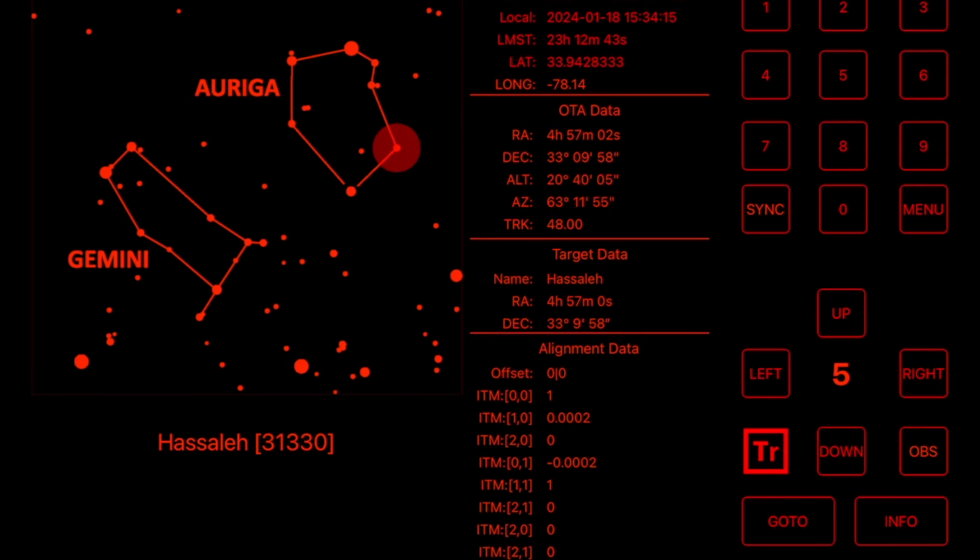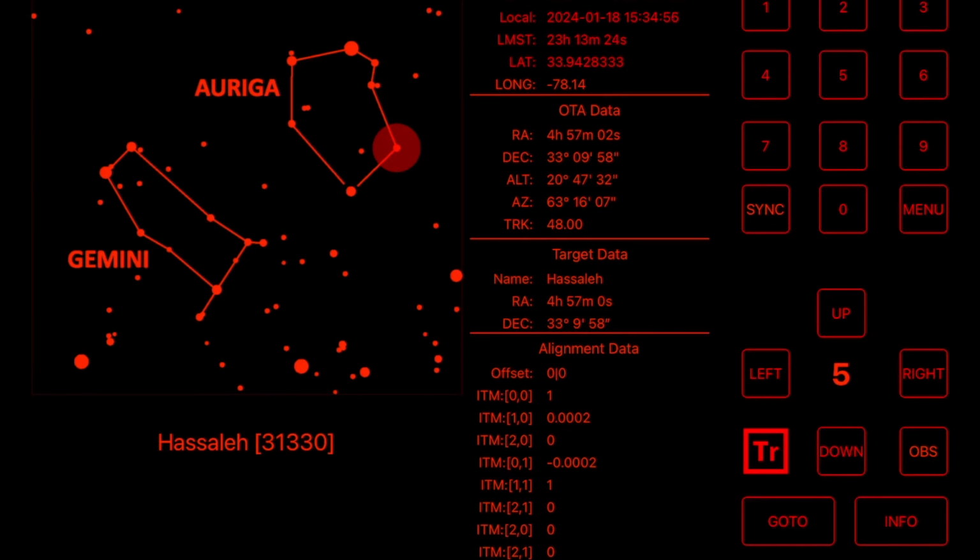I want to emphasize that your 2 and 3 star alignment are only necessary if you are not mechanically polar aligned. I've found that if you mechanically polar align, ExploreStars is much happier, and you get a much better result in terms of your utility. Because personally, the 2 and 3 star alignment for me has always been a difficult thing to achieve and have good results, though I've done it, and it's very good when I do it right. But as you may have noticed if you haven't already, looking through the eyepiece and manipulating the LRDU buttons on the screen of your tablet can be troublesome.